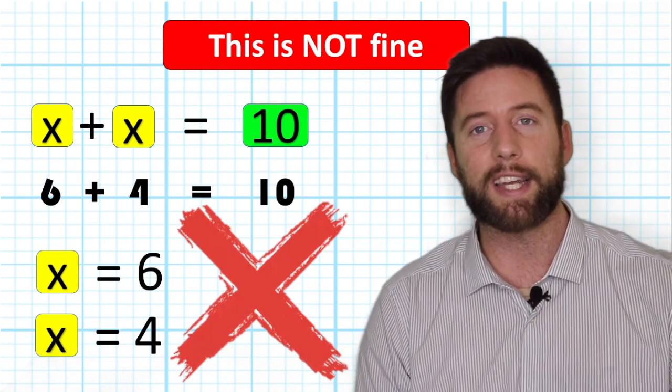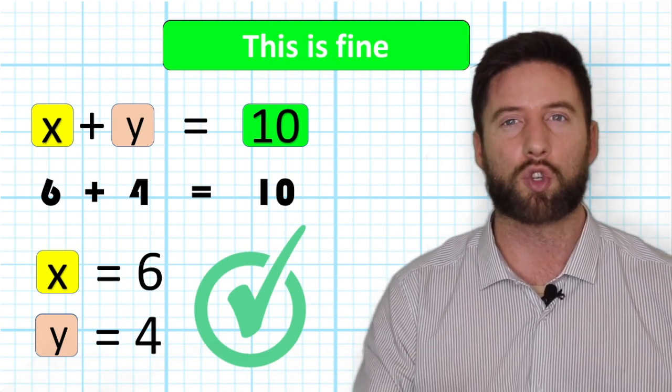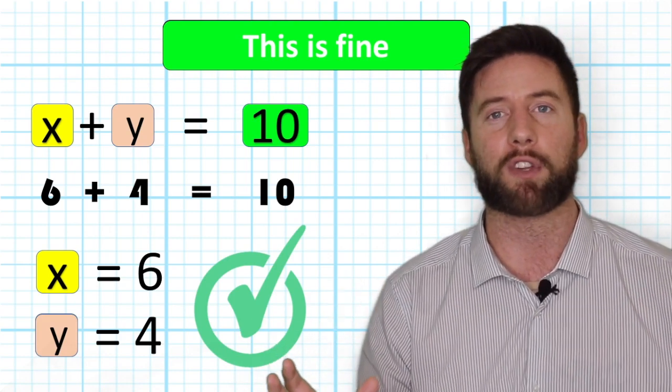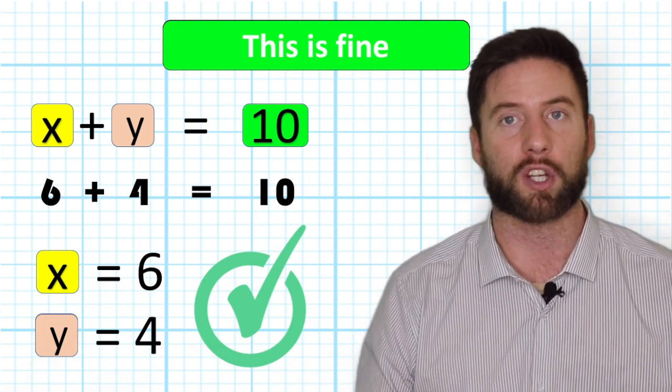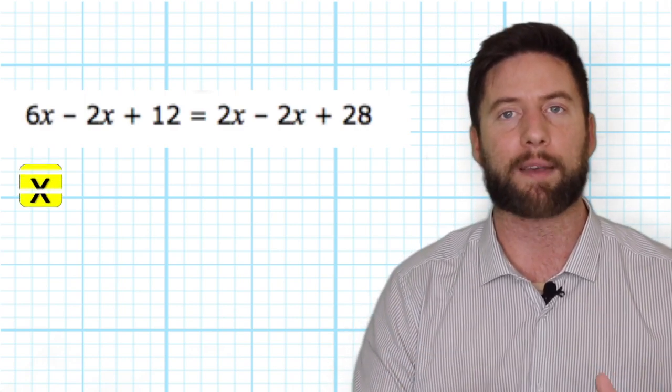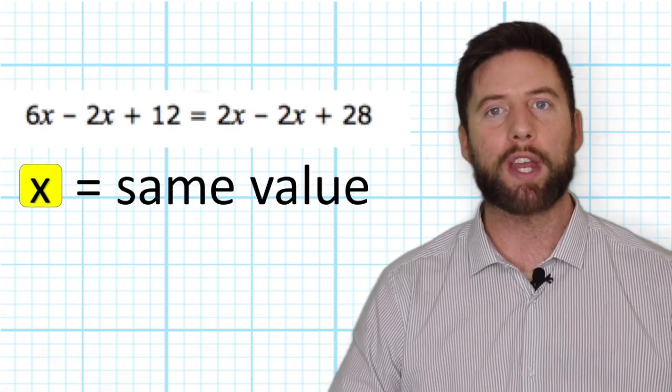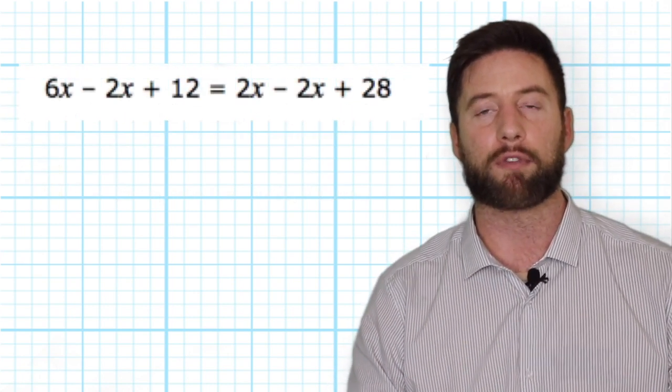So if you need to represent two different values in an equation at the same time, you would need to use two different symbols. That's why we often see X and Y. If you ever see a really long algebraic equation with lots of X values, all those X values have the same value.